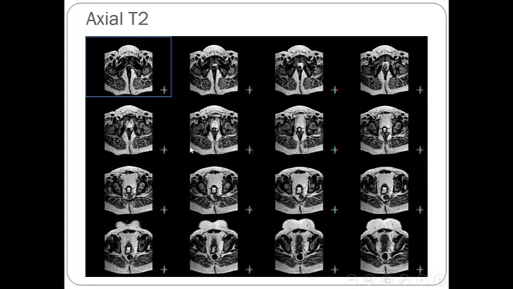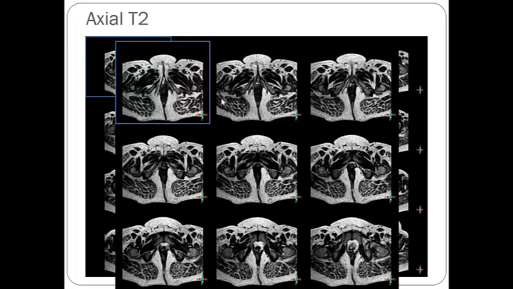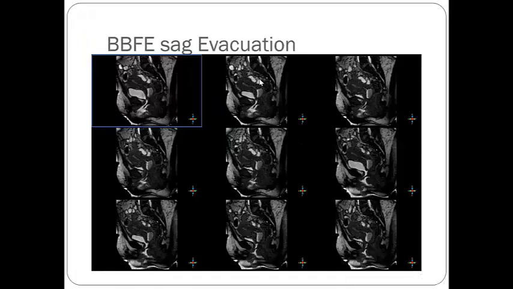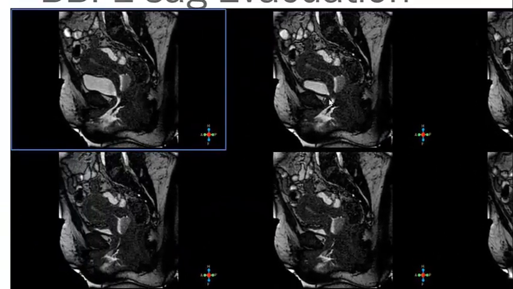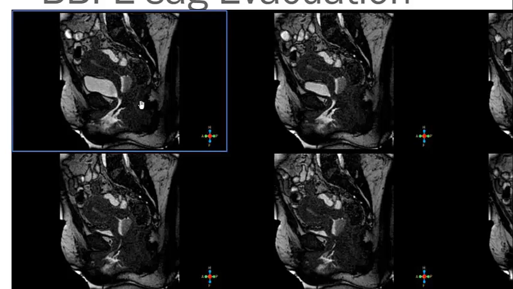Just a hint here that the proper technique is very important. When we find a case of urogenital sinus syndrome, you have to do a pelvic floor protocol with cine imaging in order to see the case. Here, this is the vaginal pouch. It's not communicating above. And this is the urethra. And then here, this is a micturating film. Here, this is the urethra. And here is the vagina.